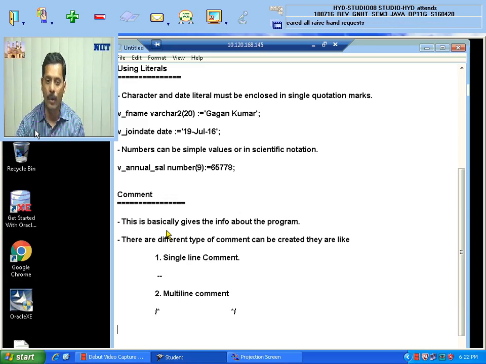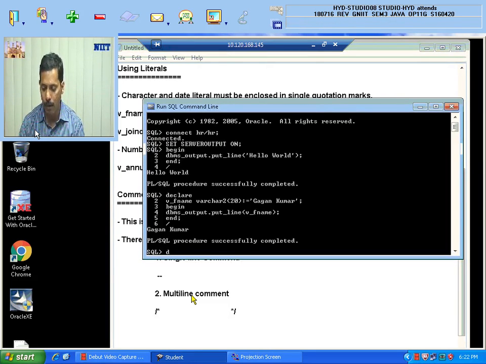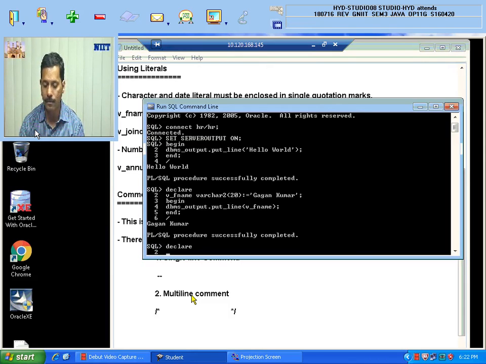About commenting lines: if I want to create a simple block, I declare v_salary NUMBER(5) := 8999.